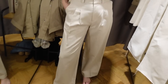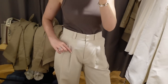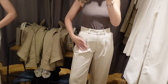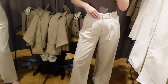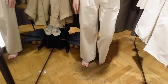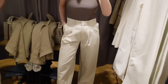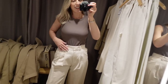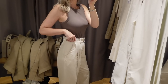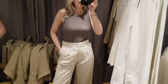Then there's also these trousers as well. So these are quite similar to the other ones, but they have more longer pin tucks. I find sometimes when the pin tucks are here, they make me look really big and square here. But these are 34 and they literally fit perfect, and the length is really great as well. And they're not too wide and they're not too straight, because they are really nice, but I just think the pin tucks just sit really weird on me. I don't know if it's just my body shape, but they are super flattering and do fit really well on the waist.